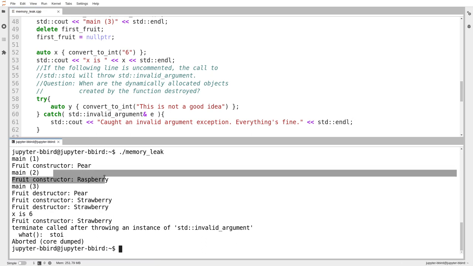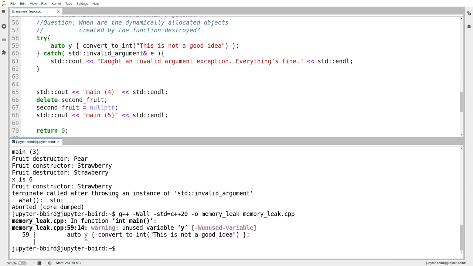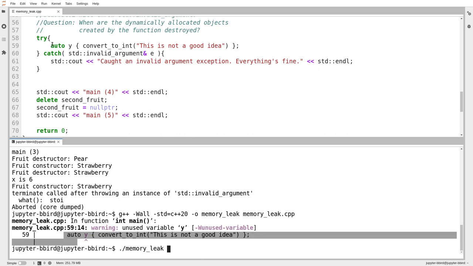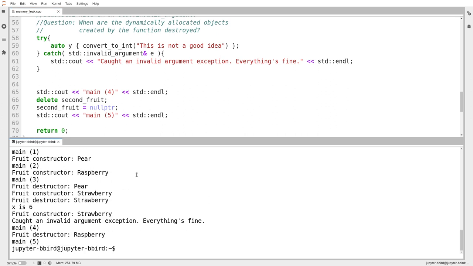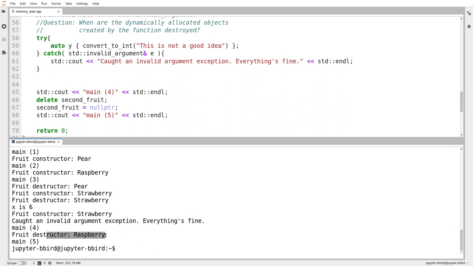This raspberry that we constructed earlier will get destructed, will get destroyed properly when I get to line 66, because the catch block means the program doesn't just abort, doesn't end prematurely. So we'll try that. And the compiler's warning there, we can still ignore that, it's not germane to this. I'm not printing out Y, because Y can never be used, because we know they're going to get an exception there. And we can see, okay, so we construct raspberry, we get down here, we get that exception, everything's fine, we destroy raspberry. Fair enough.